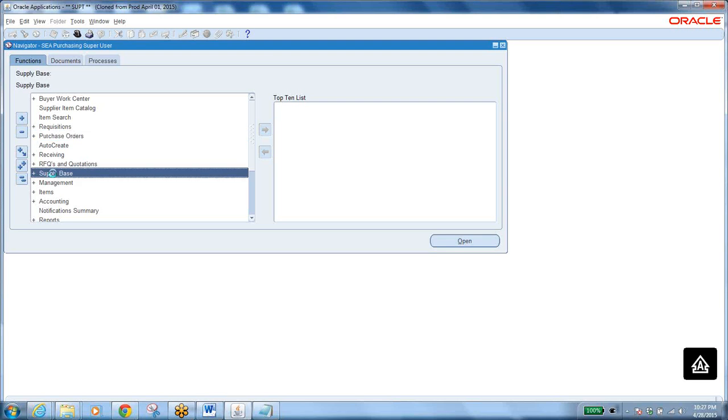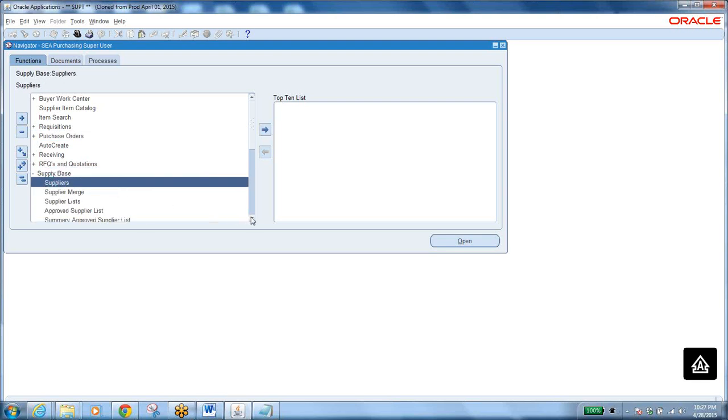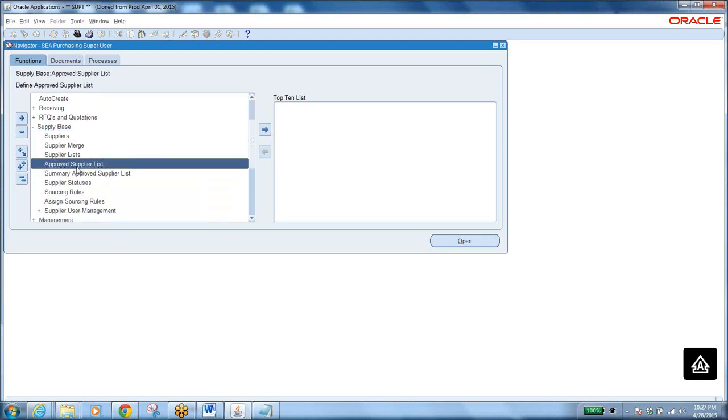We have supply base where we should have approved suppliers. You can have sourcing rules from approved suppliers. To use approved suppliers, if you want to bring this control, then in the item master in the purchasing tab, use approved supplier, there is a checkbox. You have to select that. That is the first option if you want to have auto sourcing. Then after that, what are the suppliers to be in the list of approved suppliers? You have to select that.